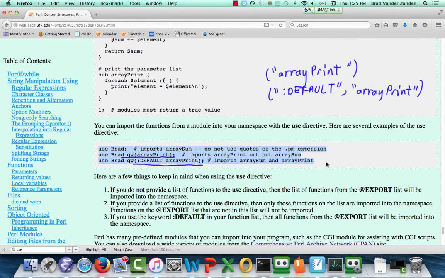So it's often used as a way to avoid a lot of quotes and commas. So it stands for quote word. It's just a function that takes a list and it returns a comma-separated list of quoted words.